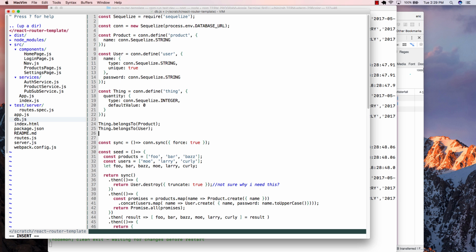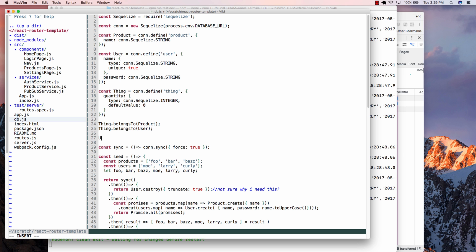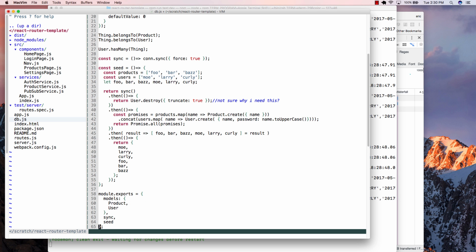And since we want to go the other direction too, we'll say that a user has many things. And if we wanted to go from product to things, we could do that relationship as well. We don't really need it yet. And if I go back over here, I'm going to make sure that I export that out.